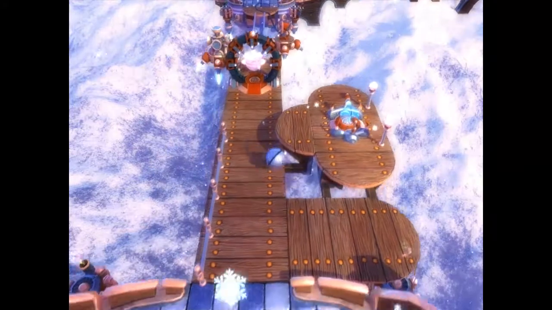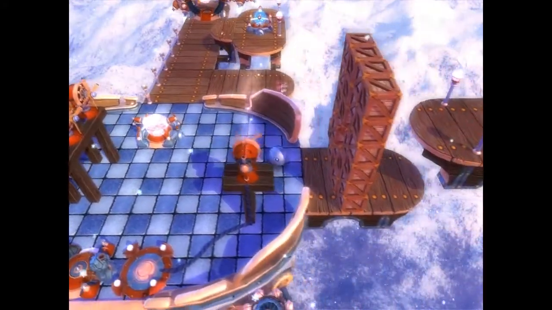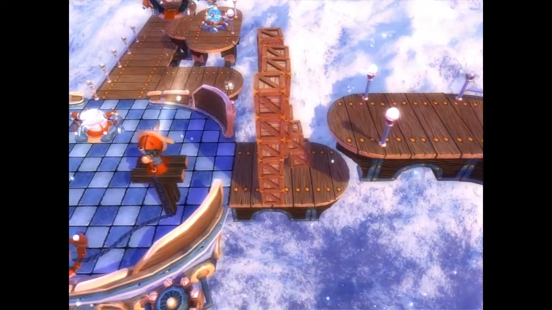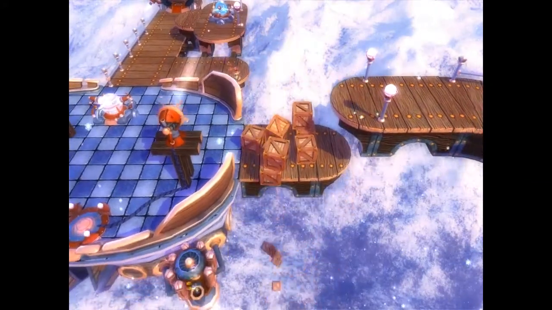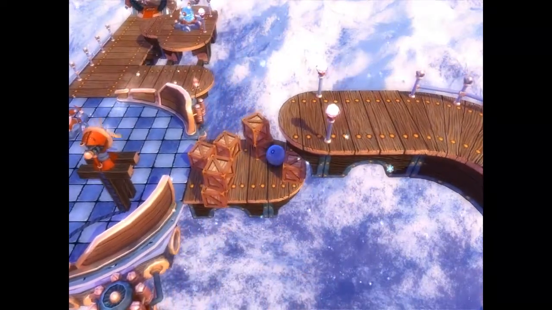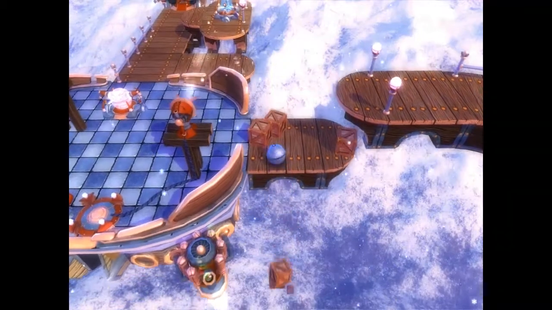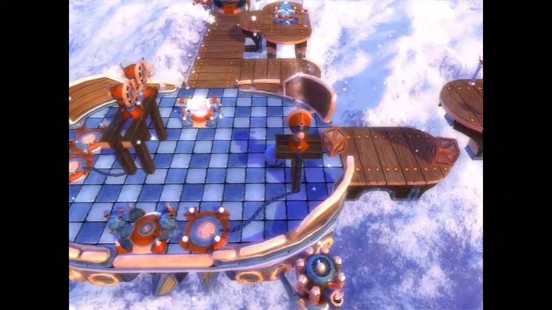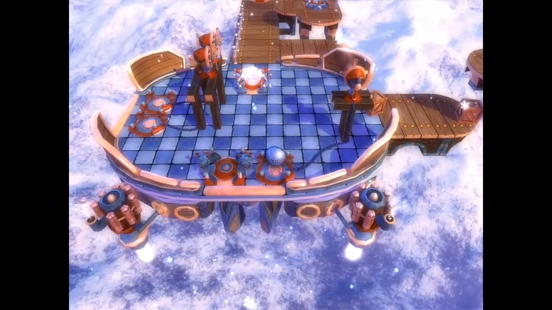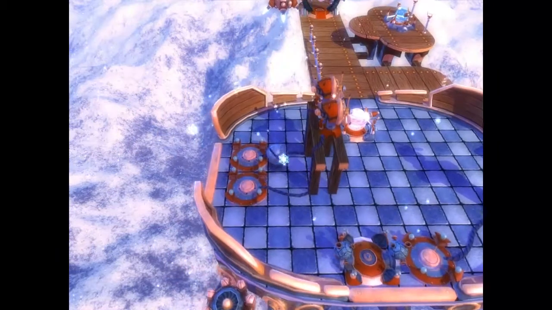Once you're a steel ball, you can roll down here and knock these crates out of the way. Large tower of crates, kind of like Jenga or something, I suppose. You don't have to knock over all of these crates, but I would knock over most of them. It'll make life a little easier for you. Now here, we need to turn off this fan, and there's only one fan that we need to turn on.